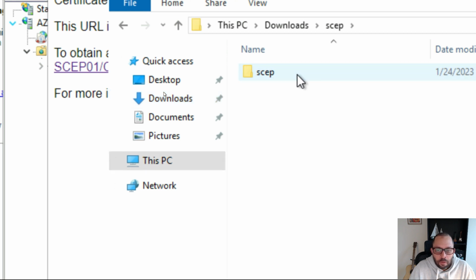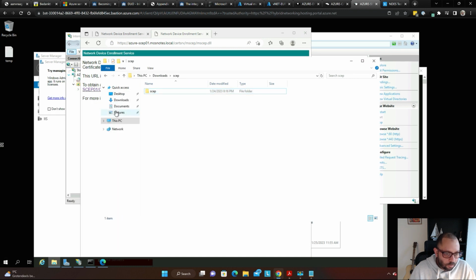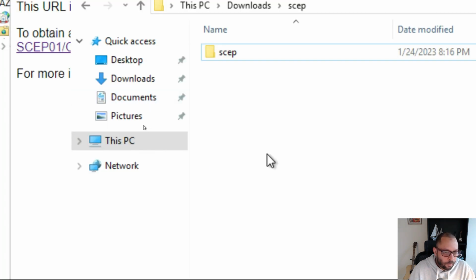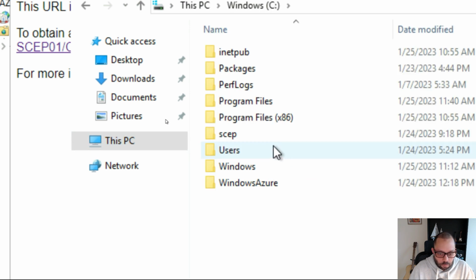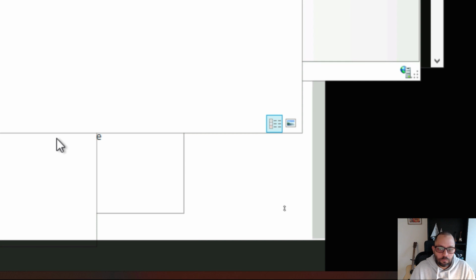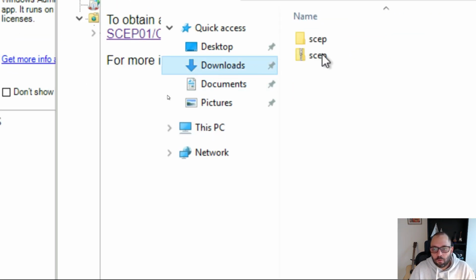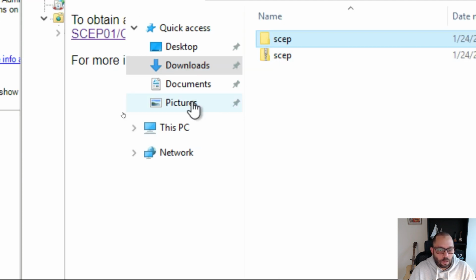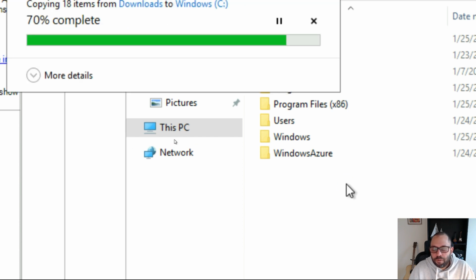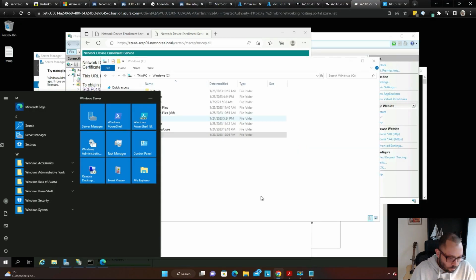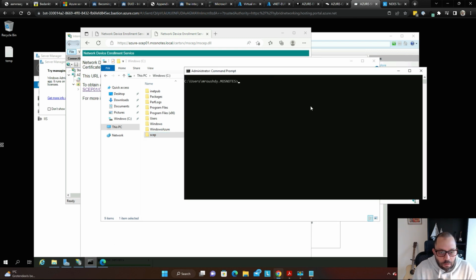Okay, so this is the tool. Let me copy it to the C drive. I think I already have it on the C drive, but I need to overwrite it just to have a fresh folder. Yeah, let me delete this one. Sorry. Yeah, deleted. Let's go downloads. Get it there again. C drive, paste it there. You can run it from anywhere, but yeah, on the C drive seems to be a bit easier.